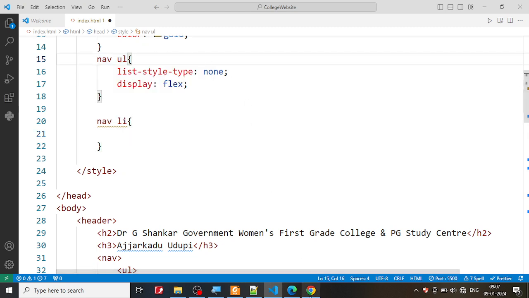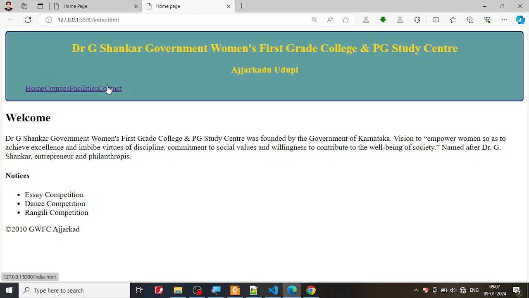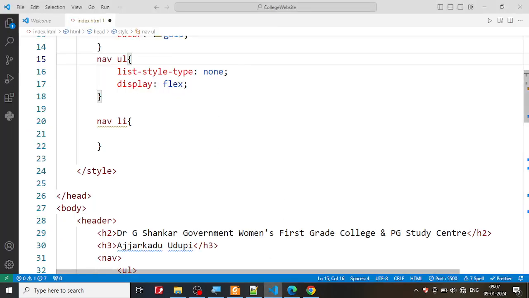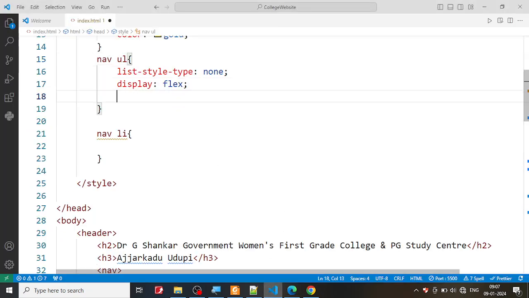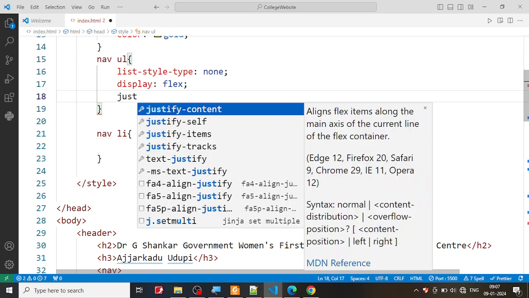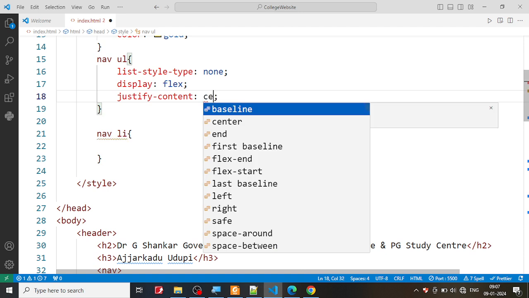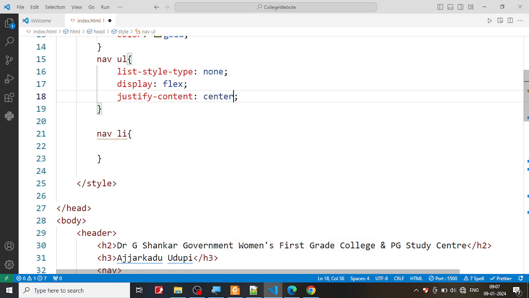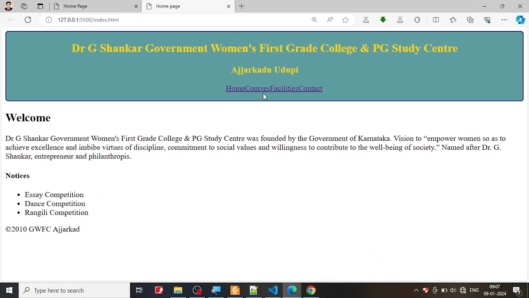Now the problem with the UL is they're not coming at the center. So if it is not coming at the center, I can go here and I can say justify my content at the center. So this is how it's going to appear. If you look at this one now, it's going to justify at the center.